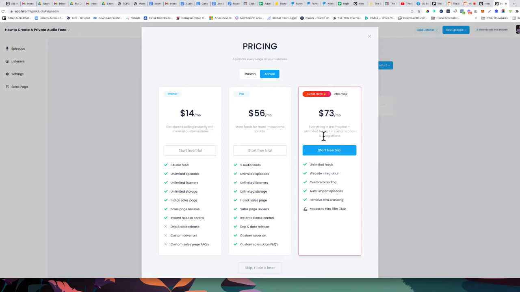You can do something that's really cool where you can upload your audios or videos to Dropbox or Google Drive, and they'll be automatically pulled into Hiro. And then you'll get an email that says, hey, we got a new episode. Come turn it on. And you can go into Hiro and just turn it on. So that saves you from uploading in two different places. And then we've got special training and other bonuses for the superhero plan. So those are the different pricings and levels that you can join.